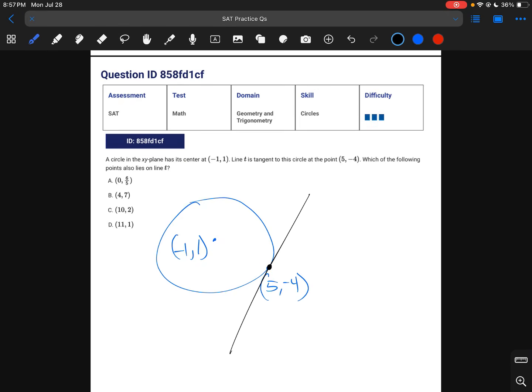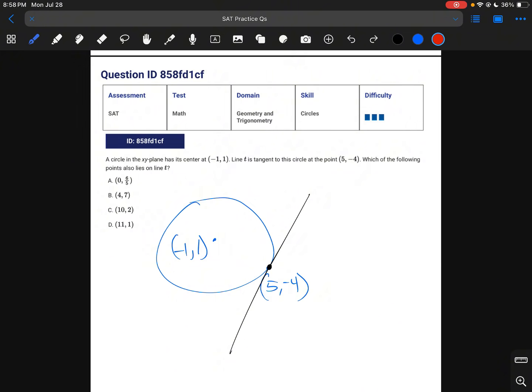So you could solve this with Desmos, but I would first want to show how to do this by hand so you get an idea of what's going on here. So in order to find out which one of these points lies on this line, you need to know what the slope of this line is. If you know the slope of this line, then you know how much you have to rise and how much you have to run to get to the next point on this line. Or likewise, how far you need to go over and down to go below it, because we don't know if the answer is going to be above or below. So how do we get that slope?